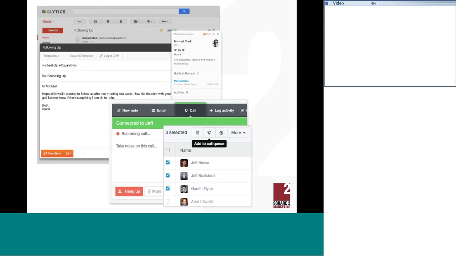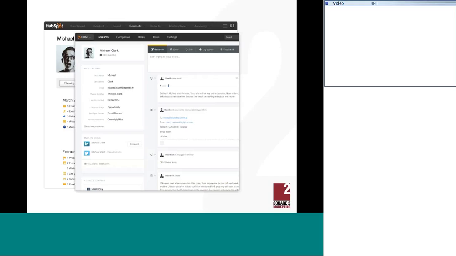So this is engaging with a specific contact. Moving through on the next slide here, we can actually see what a contact record looks like after we have properly engaged with this contact. So CRM software enables us to easily customize the contact information we see and the views we use to improve how we sell. Using this information, we're now selling faster than ever before. So this is the contact. His name is Michael Clark.